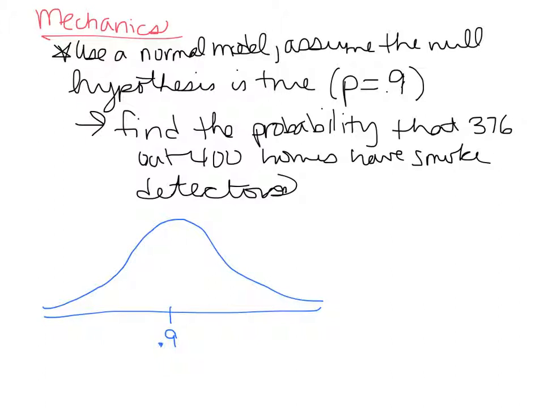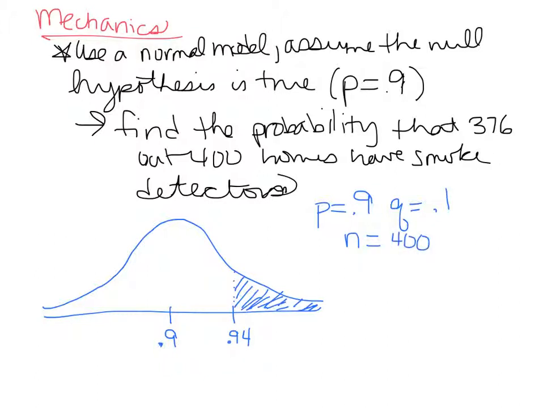So what we're going to do is we want to find the probability that we end up getting something 94 or greater. So this is what we're going to do here. So this is assuming that we have the original p of 0.9. So we have our p hat. We are assuming that our p is 0.9. We're assuming that our q is 0.1. We know that our sample size is 400.